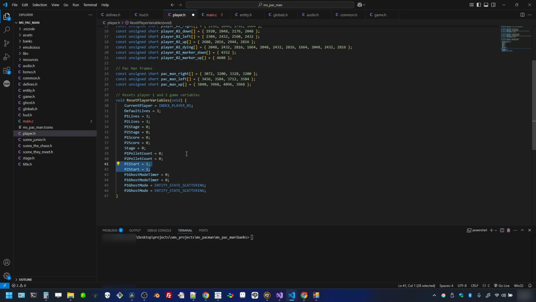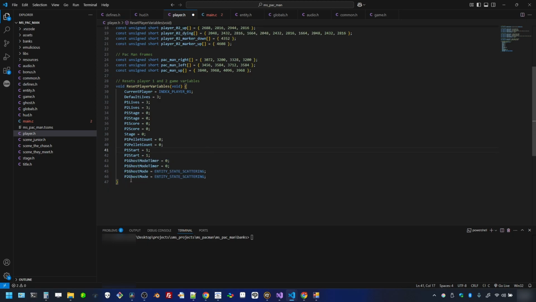That's what this flag is for, so we're going to set that flag. And then the ghost mode, which was the timer that flips from the chase mode to the idle mode. So this is a timer for it, and this is the actual mode. So that's all that's doing there. It's doing some resetting.